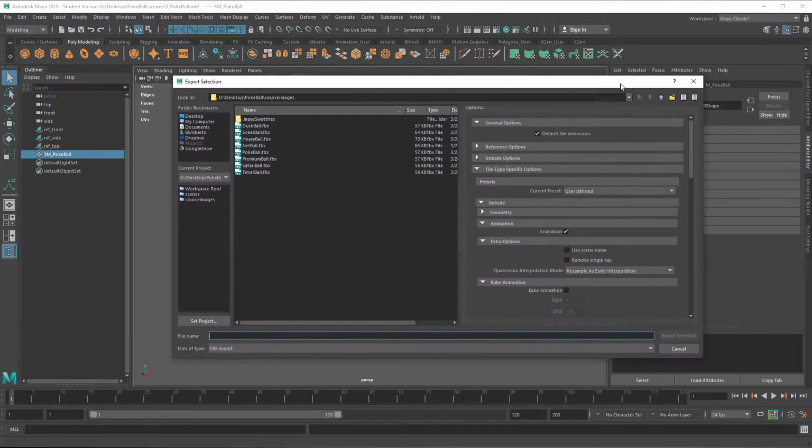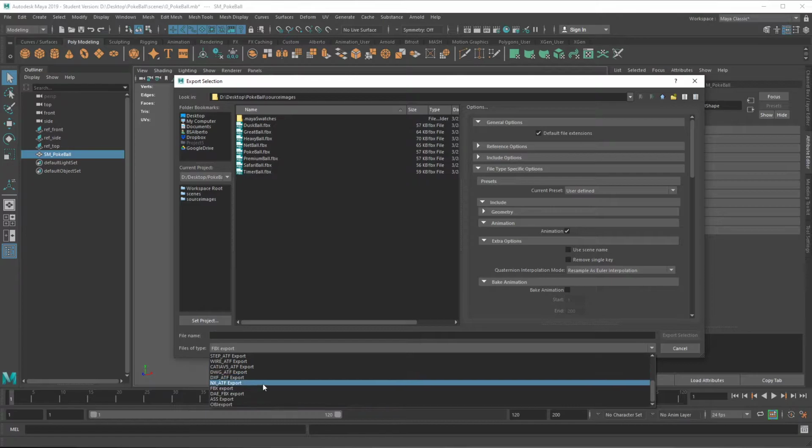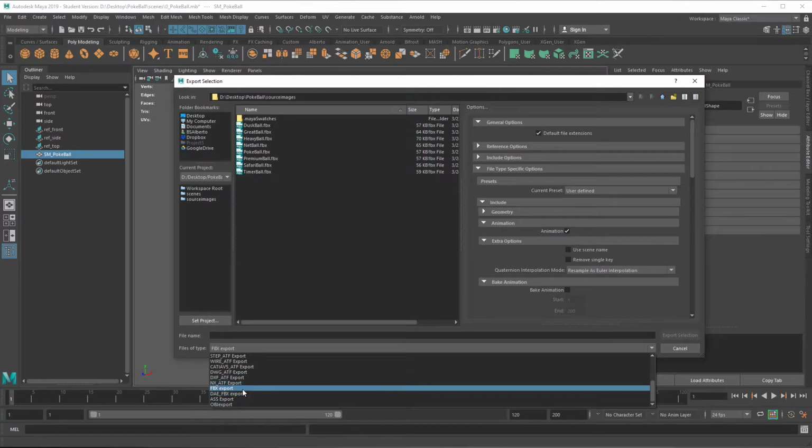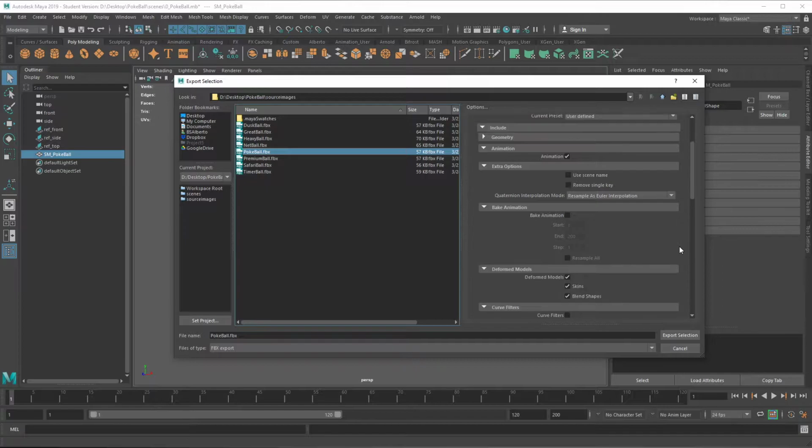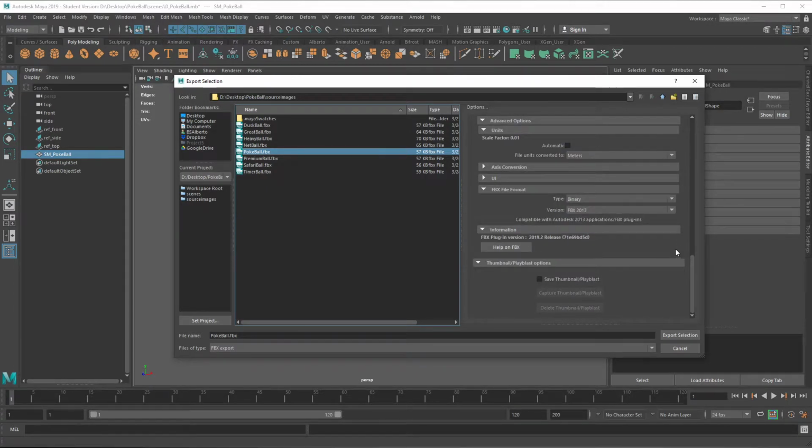That is going to open this window, and in here you can choose the file format that you want. In my case, I'm just going to be doing an FBX export, and I'm going to be overriding one of the images or Pokeballs that I had before. I'm going to keep everything by default on this side. If you're going to be exporting to a game engine, you probably want to change the scale factor. I will do that in a separate pass.